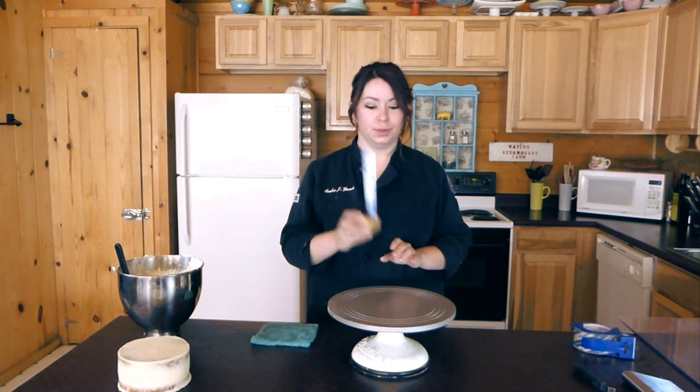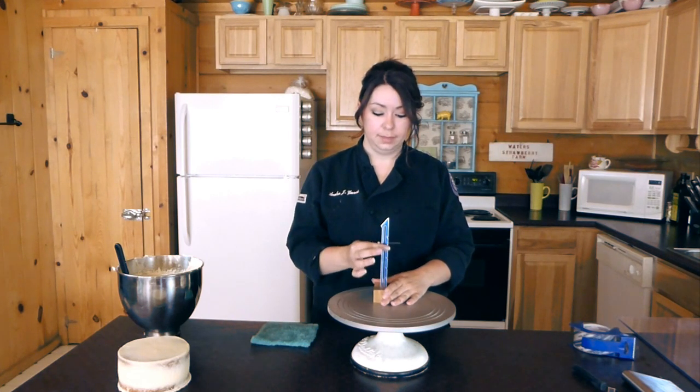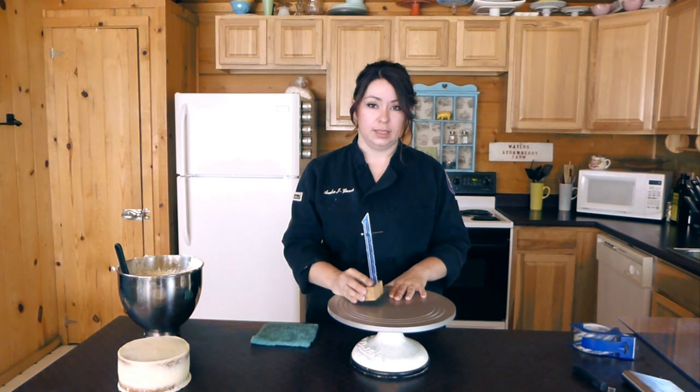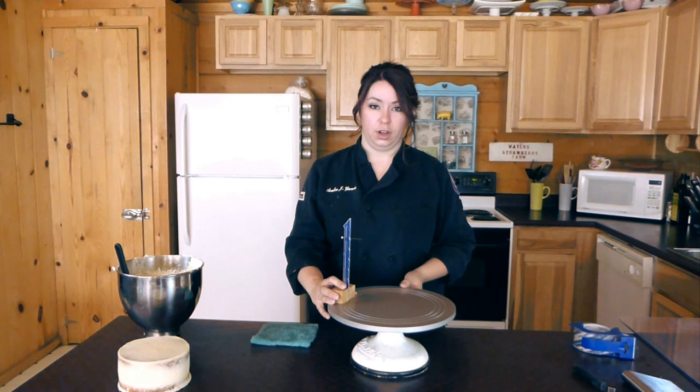And then our secret tool. If you follow my blog, you may have seen this before. It's actually a sewing gauge with a needle connected. It goes up and down. And then we have these blocks on the bottom to keep it at a nice secure angle. It's a nice little foot. So you have that 90 degree angle at all times.